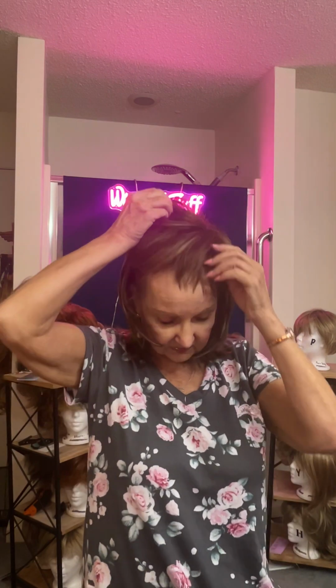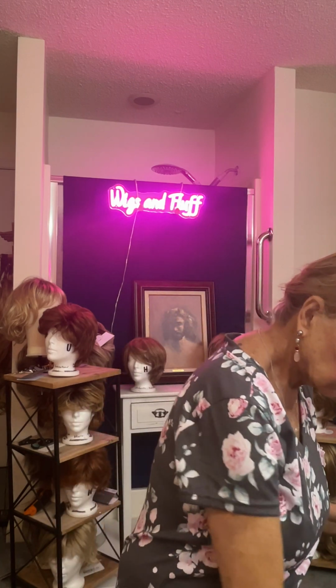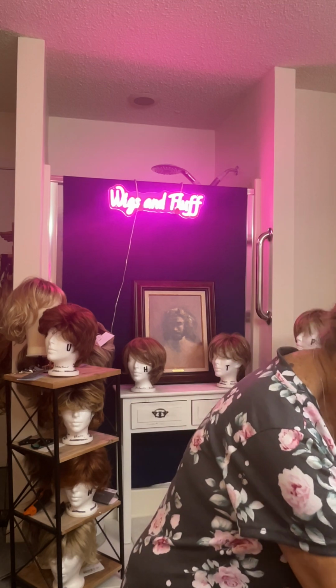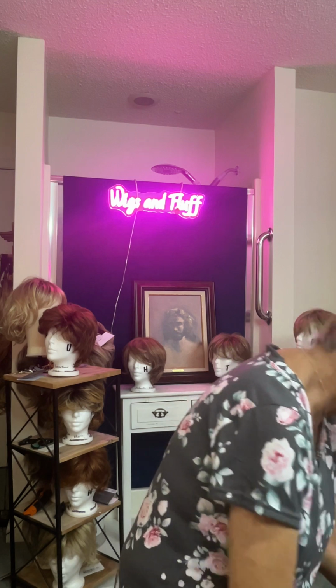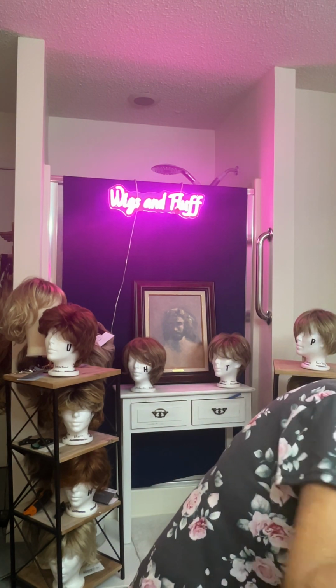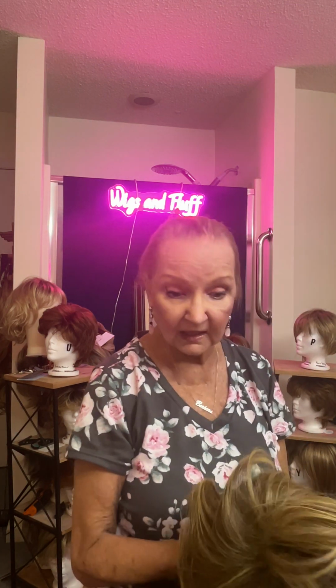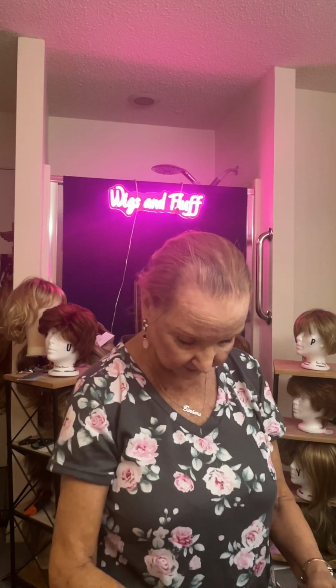So we're going to take this one off. This is a nice one. I really like this one. Pretty, pretty wig. I have this one on a head. All of these ones are on a head here. And I don't want to get this lost. The next one is the Gratitude by Eva Gabor. And this one is in brown blonde. The Gratitude by Eva Gabor in brown blonde.